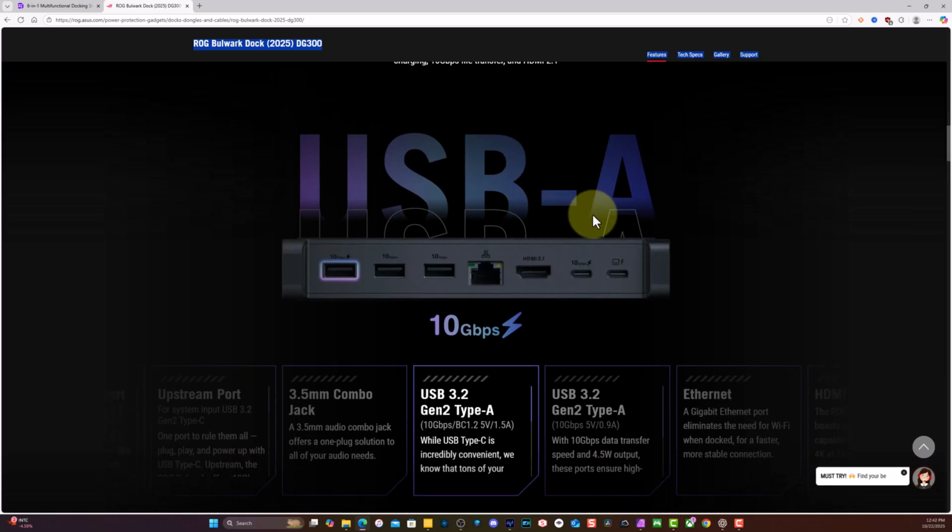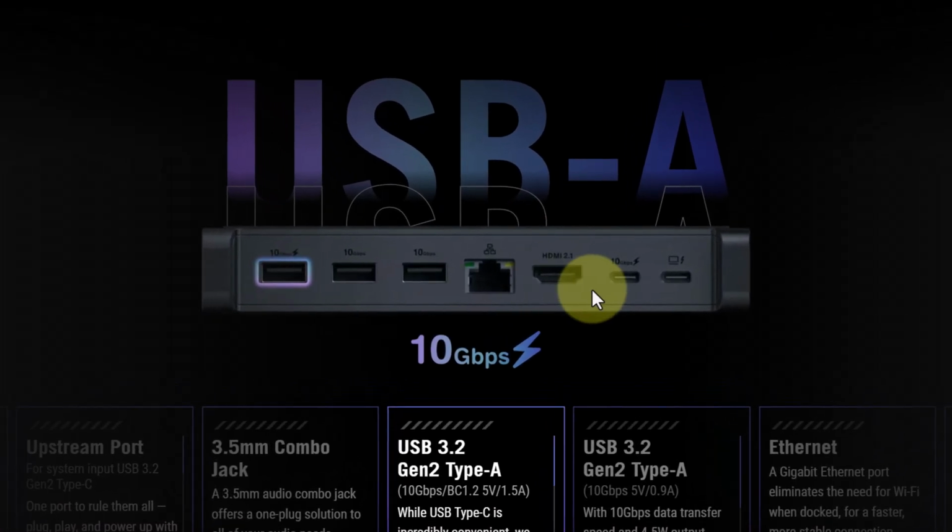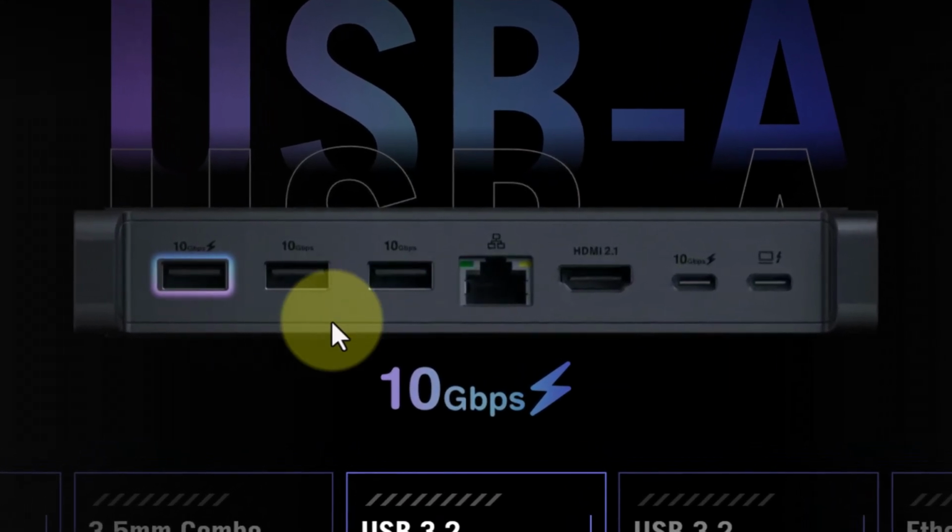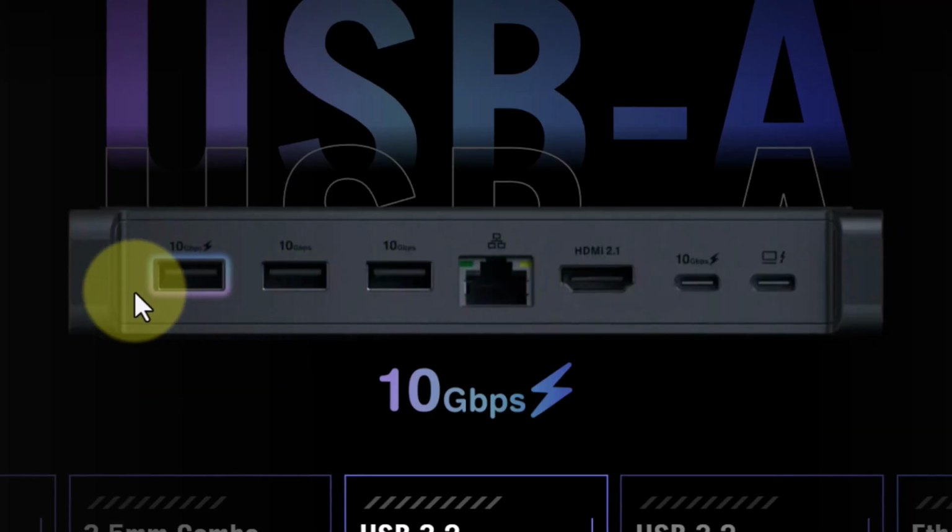So it is a very good one. And as you can see, it's got 7 different ports. Those are the 3 ports that you're going to use to put your peripherals, like a mouse and keyboard. And if you decide you want to use a controller, a wired controller, then you can do that. It also has an Ethernet port that you can hardwire your internet connection. And it's got the HDMI 2.1 port that you can use. That's going to be the key to you using this on a big screen TV or a monitor.